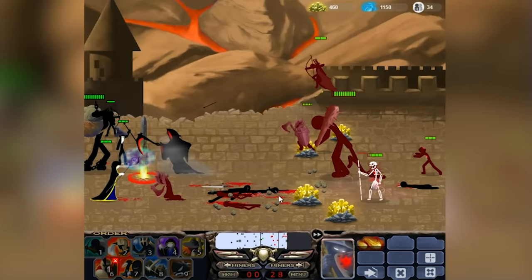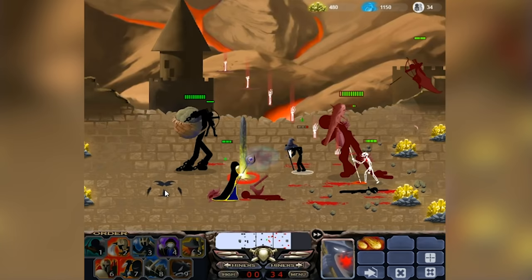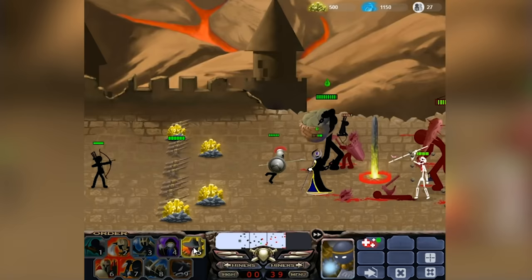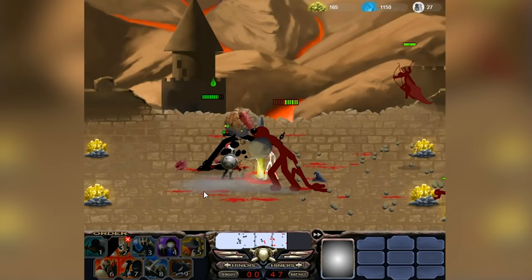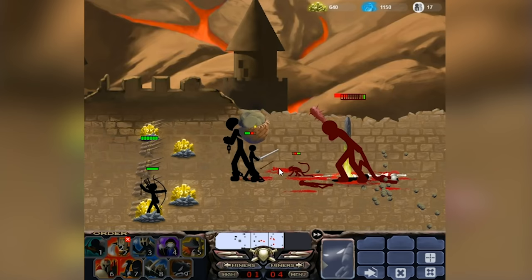No! Oh, they got Gandalf! Gandalf, run, my boy! Speak friend and enter, Gandalf! Oh god, that's not good. There we go, Spearton arrived. Now we'll go all sword wrath. These guys aren't doing anything because I'm a terrible micromanager. Oop, that's not good. Now this is gonna be interesting. Giant versus giant. Go! Oh, I didn't get my giant out in time. That stinks. That's very sad.